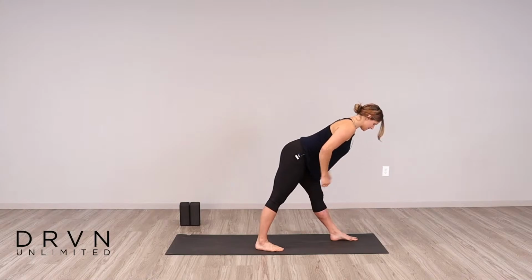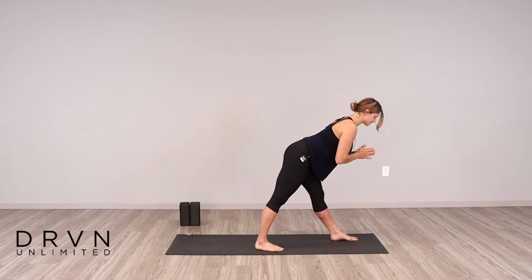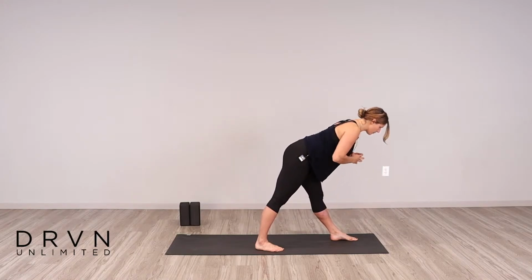Some of this resistance might feel like pressing down, holding stable inside this moment with some rooted intention. Notice if you start to round the spine or even close off the chest, and we'll keep both of those spaces in their neutral position, which for most of us feels like it's intentionally opening in resistance to gravity.